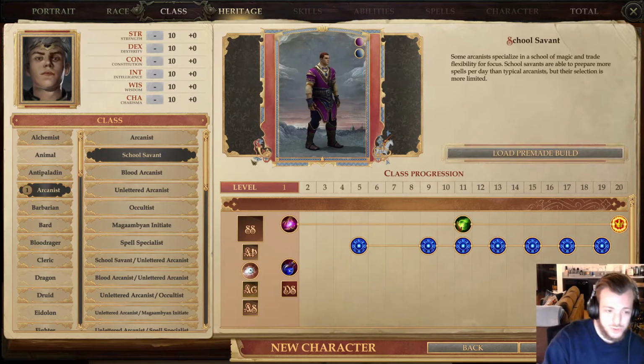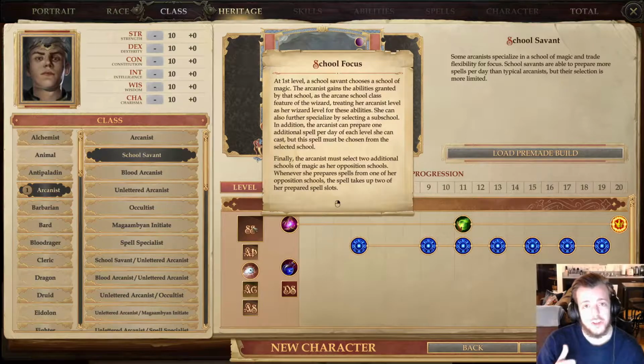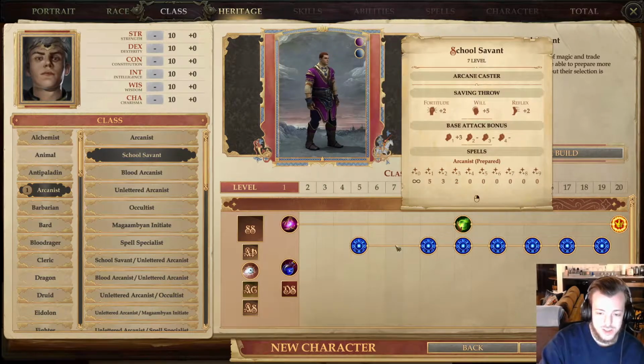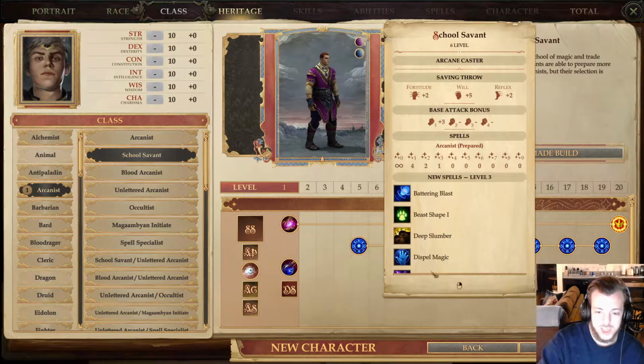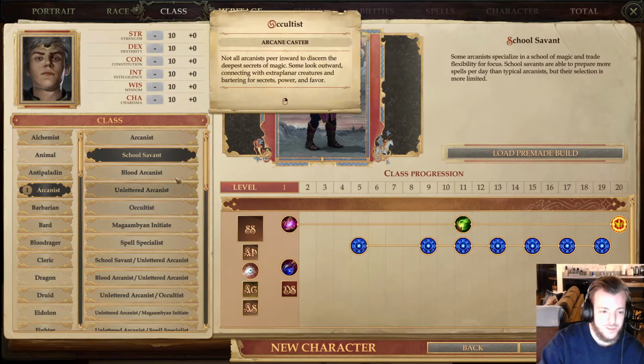First we have School Savant, which is making your Arcanist more of a wizard. So you get a school focus or a sub-school focus. You can pick sub-schools if you want a specific one. You get the powers associated with those schools, and you get 2 opposition schools. And you sacrifice a few exploits, 3 exploits, but you get school powers, so that's the trade-off there.